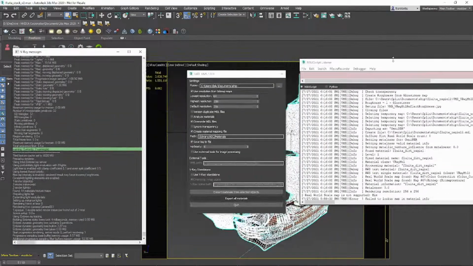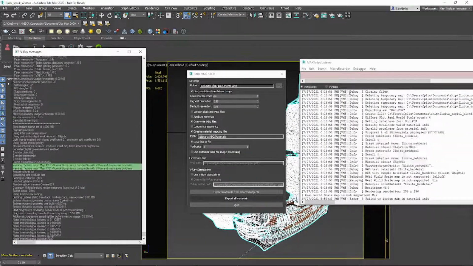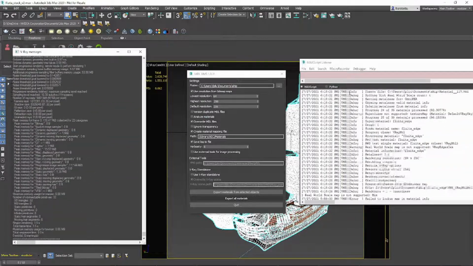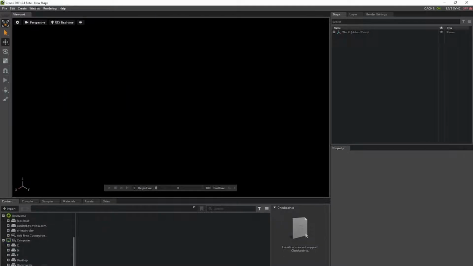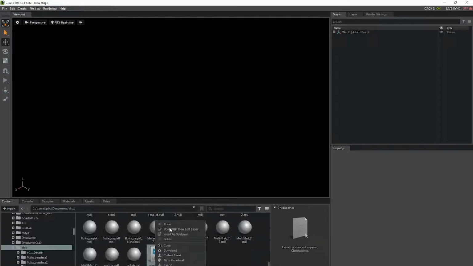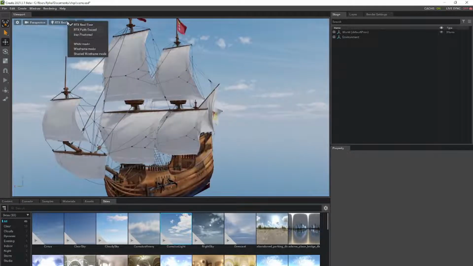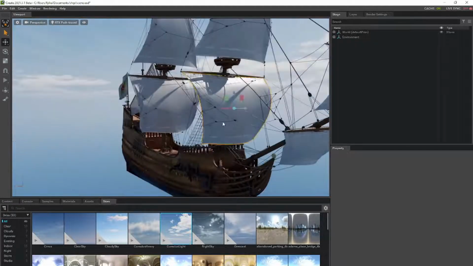The virtual material scanner is currently available as a Max script that works on Max and V-Ray scene files. In this example, the ship's materials are evaluated one by one to generate the baked textures and target materials. Once the baking and export is complete, the ship is loaded as USD in Omniverse Create.